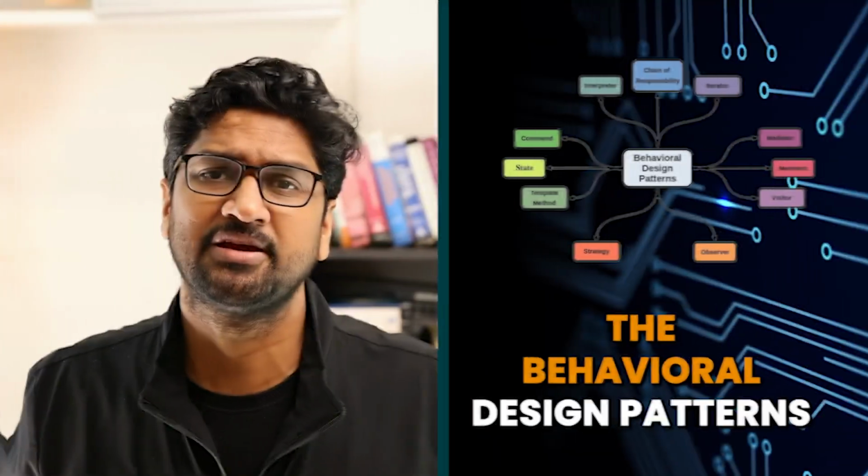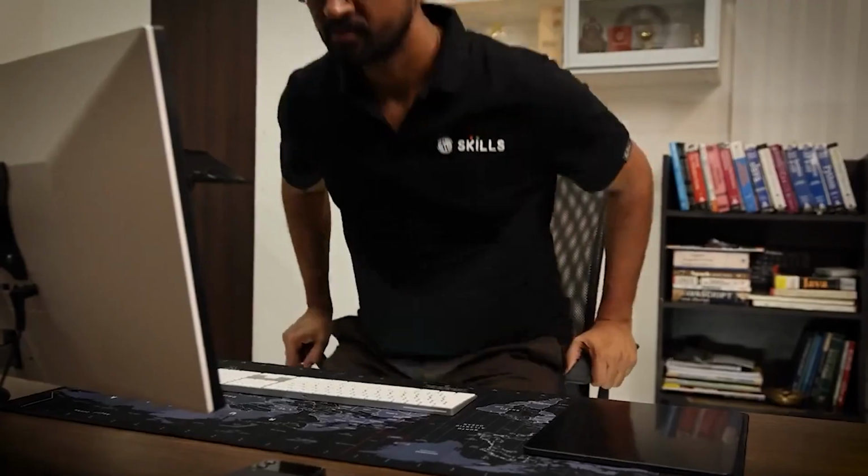They tell us that if we have to make our objects interact and define behavior, we have to see how one object reacts based on the actions of another object. That's where behavioral design patterns work. So today in this video, I'm going to take a new project and create it, and in the process we understand how we make use of behavioral design patterns. We'll see the different patterns with the help of code. I'm very excited, so let's get started and learn behavioral design patterns in today's project session.